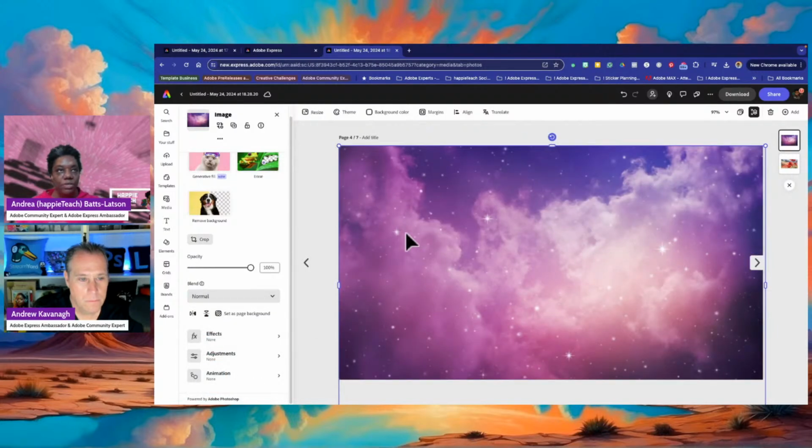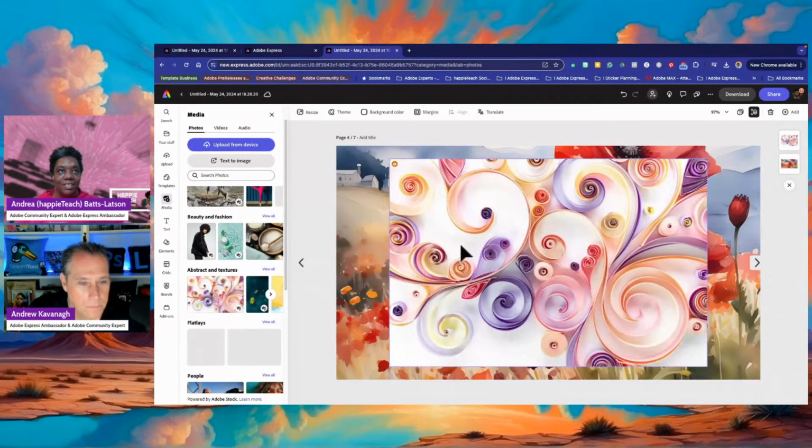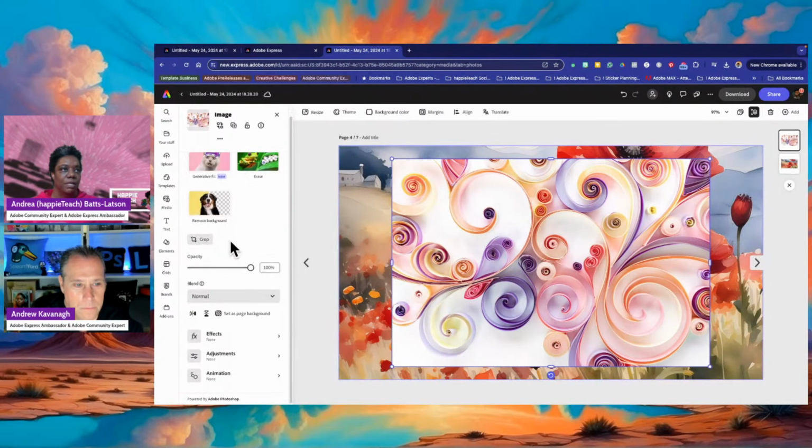That is just one option if you want to do that. I only did that to show you. I actually didn't like that, so I'm not going to do it, but if I wanted to, I could. Now, this is what I mean about multiply. Multiply is going to take out all of this white, so I'm just going to keep it as is to show you real quick, and then I'm going to choose multiply.